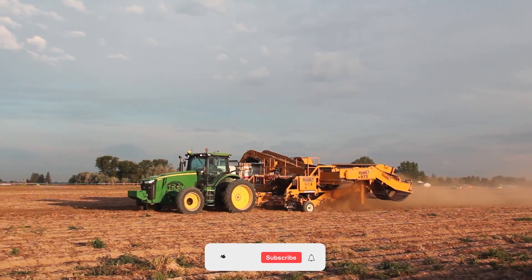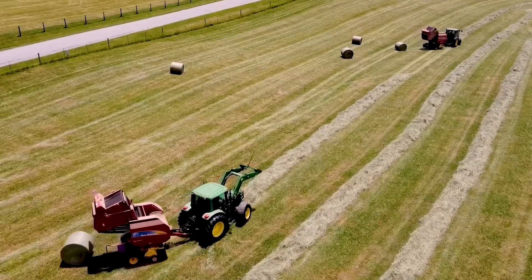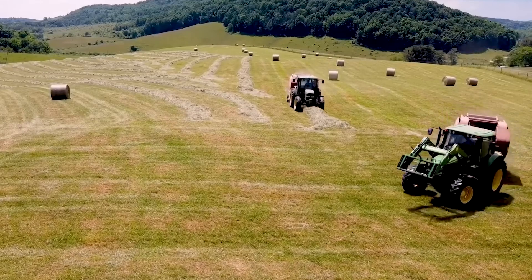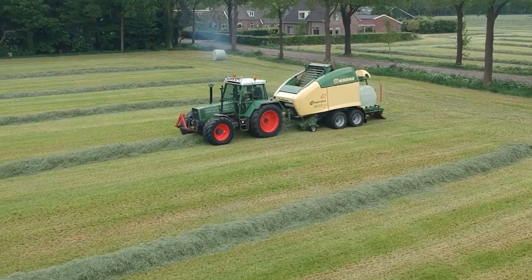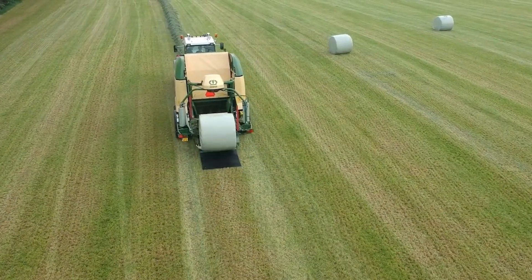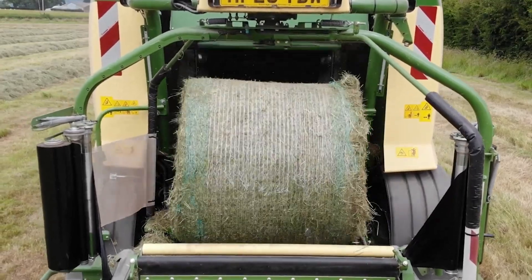In Southwest Virginia, farmers rely on Round Hay Bailing Machines to manage their hay production effectively. These machines expertly harvest dry grass and compress it into solid, easy-to-transport bales. With a force of 200 Newtons, the hay is compacted within circular baling chambers, streamlining the process. The result is neatly bundled hay that can be conveniently stored and utilized for livestock feed or other purposes, optimizing the efficiency of agricultural practices.